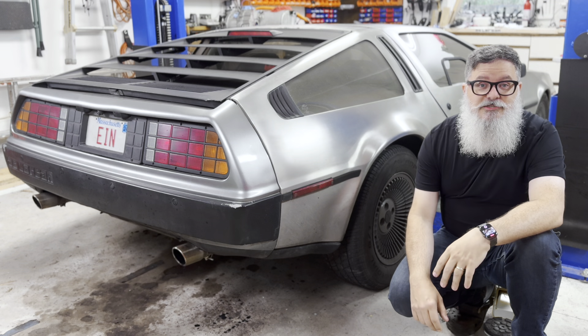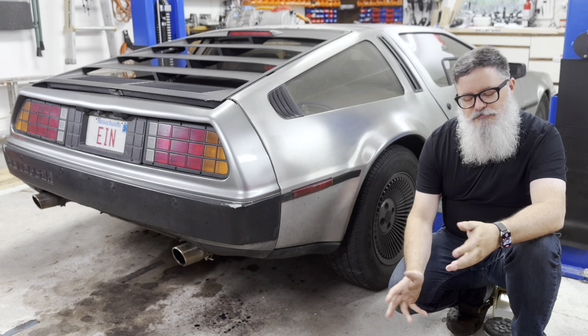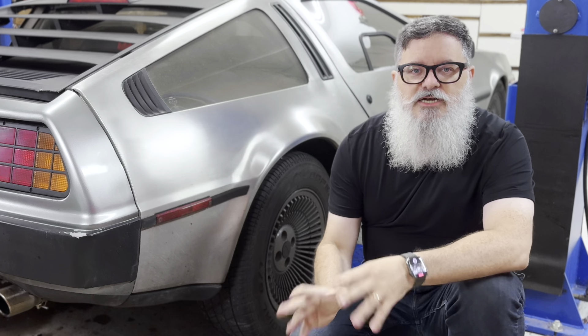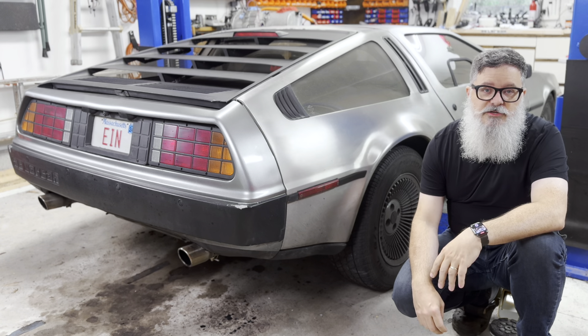The shock tower repair worked. The squeak is gone and my shock tower should be a lot stronger than it was. I'm going to keep an eye on it — I can upgrade to the quarter-inch plate if I need to. I'm not sure I'll be able to press that dome into it with my plastic dies, but now that the top of the shock tower is flattened, I may not need to do that in the first place. I should probably put a second thin plate on top just for some extra strength, but I'll worry about that some other time.